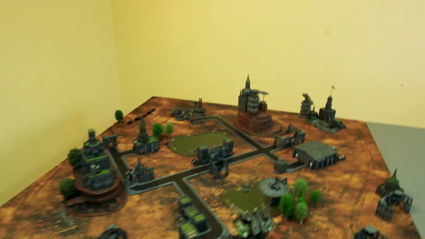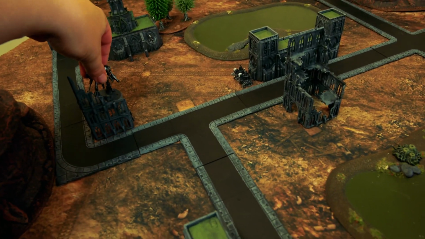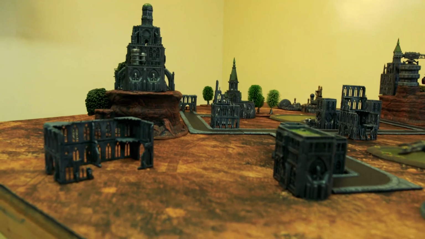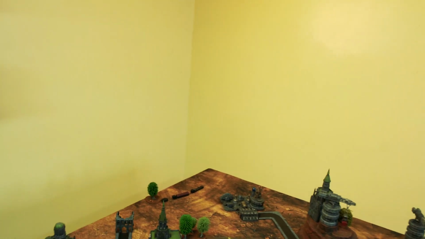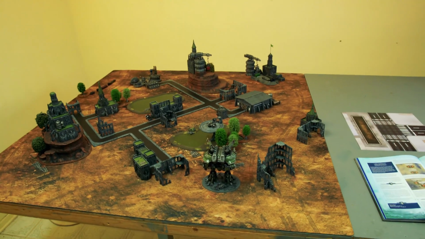One more thing I'll mention. The cover rules for Knights that we've come up with are kind of interesting. If, from the perspective of the firer, you're only really seeing through the windows, so like the whole facing of the ruin covers the Knight, it will always get its full ion save. I forgot to make one more point.